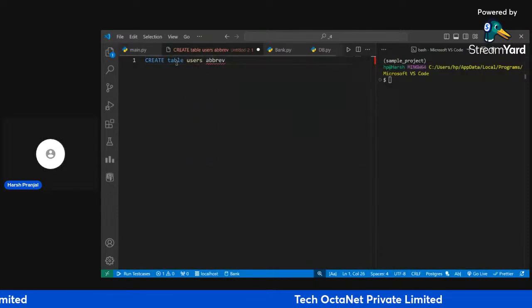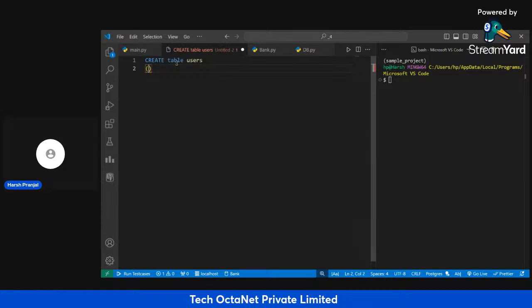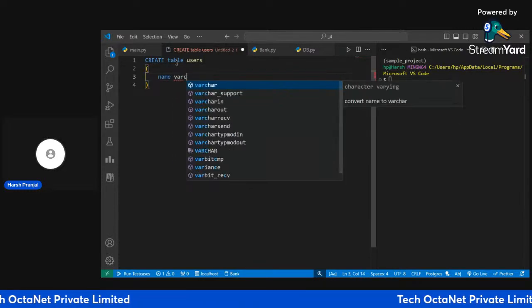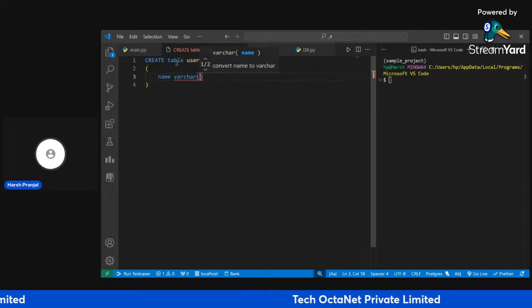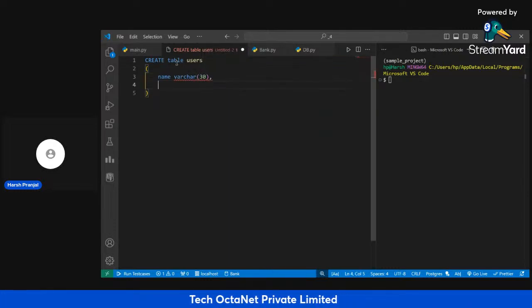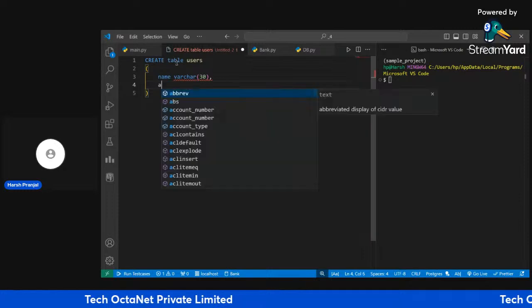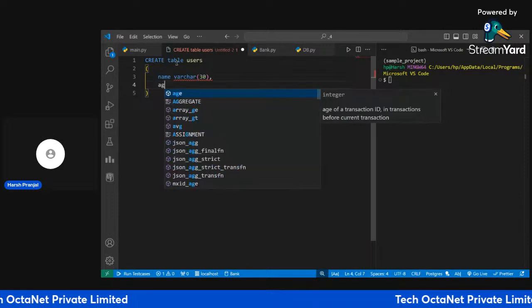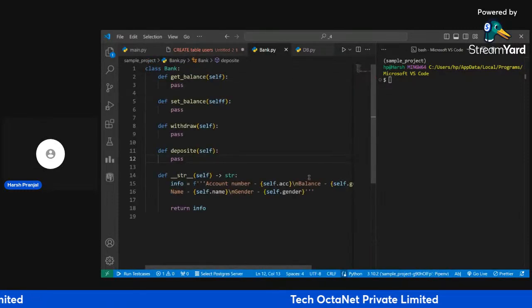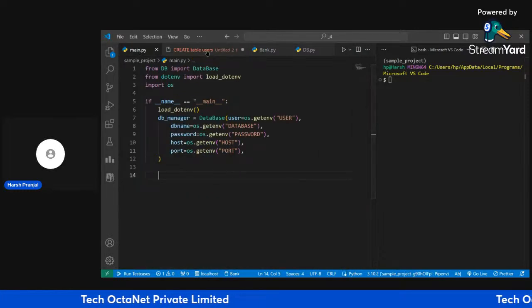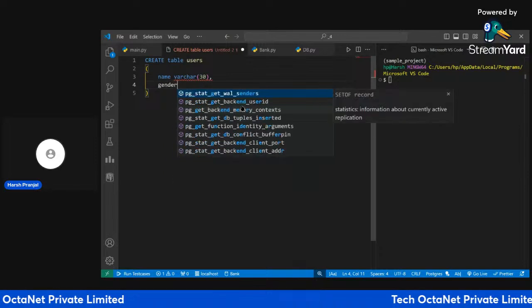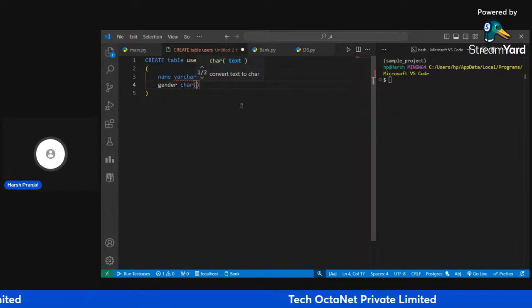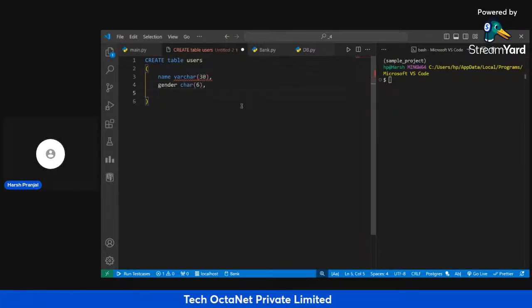Inside users, we need name, type varchar, size 30. Let's take name, age. We have age or not. Name, gender only. Okay. Gender, character only up to 6 characters.